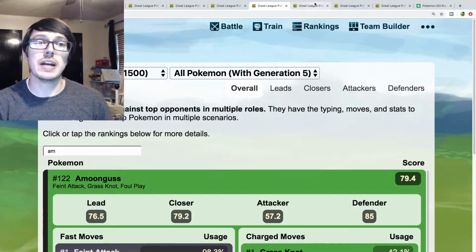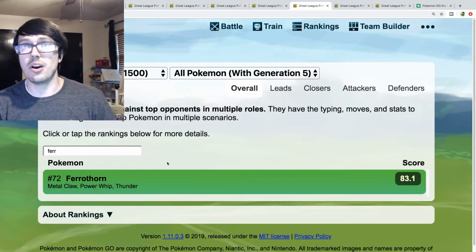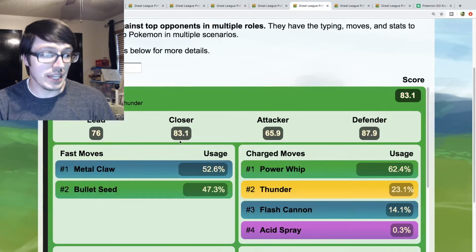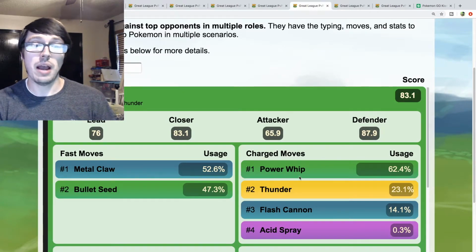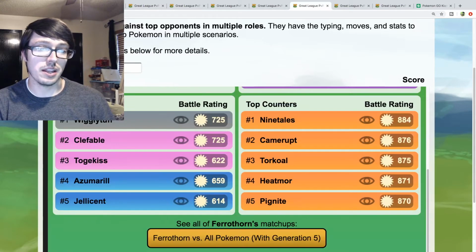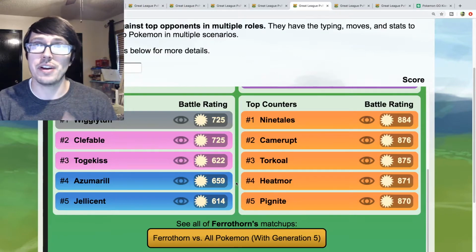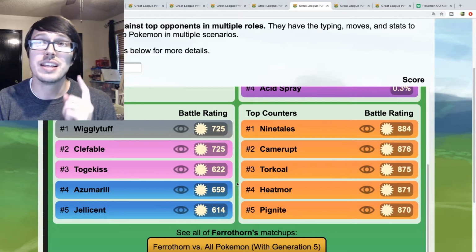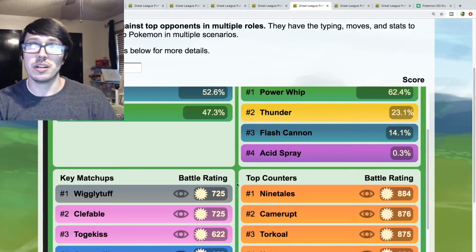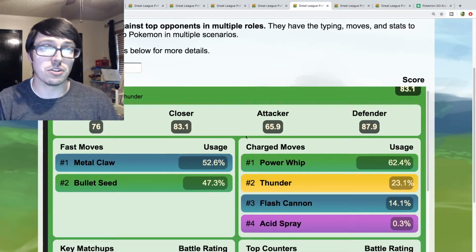So just going through these real fast, guys. Going Ferrothorn. This is one I think is going to be awesome. Very bulky Pokemon. Again, we've got Metal Claw or Bullet Seed. I think you could run either or, and Power Whip definitely. Thunder, Flash Cannon, or Acid Spray. I mean, it's got a lot of options here. Obviously, it is going to get hard countered by any fire type that's in the meta. But look at what it's countering in return, is all your fairy types. So keep that in mind.